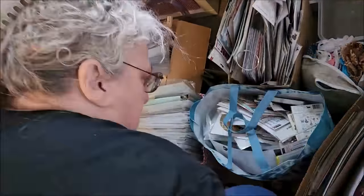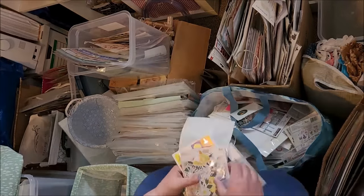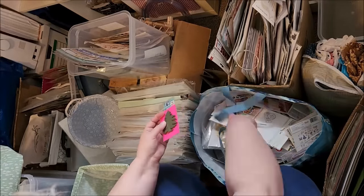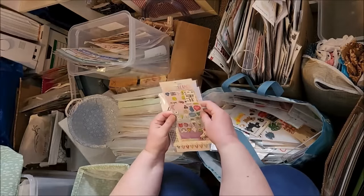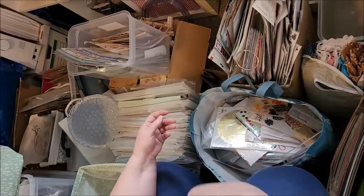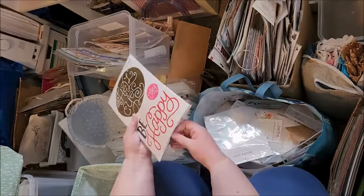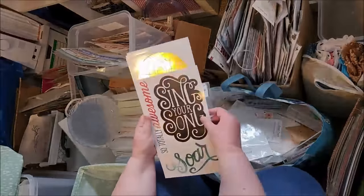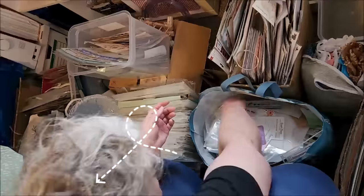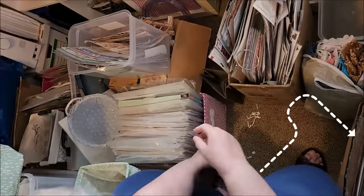Let us begin. I decided to get up from the desk, and now I'm sitting on my old faithful blue chair and going through some bags that needed to be sorted. Woo! And I'm all by myself. Don't wanna be. But anyway, Allie and Bonnie had gone, and it was time for me to do a bunch more sorting. So, the bins on the left are the things I'm keeping. The ones on the right are things I'm letting go.